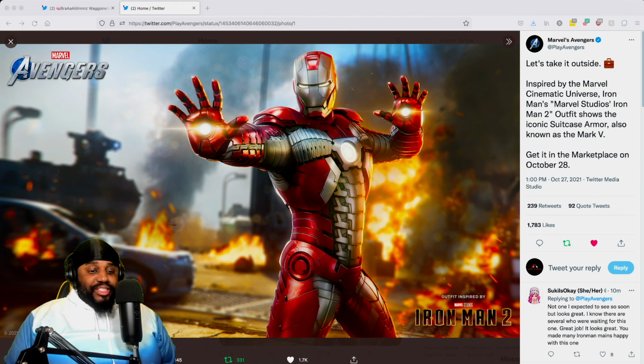They always do. The MCU skins, apart from the in-game Hawk one, have all been really good, really accurate. They understand there's a big demand for these MCU skins. Obviously, they're making them a lot of money, so they're going to keep churning them out. And here it is. This one, I saw a lot of people asking for it. Even with the Iron Man 1 skin, people liked it, but I saw people asking for the Mark V as well. So all those people, here you go.